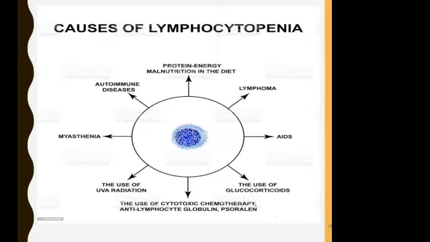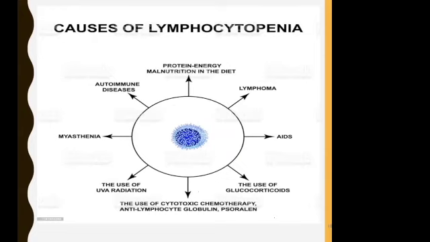UV radiation, so if you're exposed to UV light, especially maybe if you're taking a tan, you're exposed to the sun very long because of the nature of your work or where you live. People who like to use tanning beds, all that could make them get unnecessary exposure to UV radiation. And UV radiation can damage your lymphocytes and decrease the number of lymphocytes in your blood.